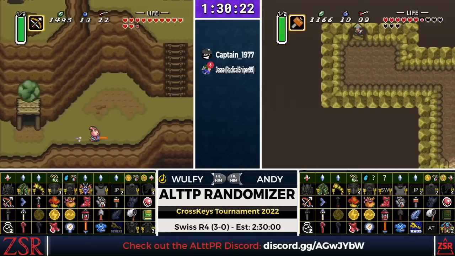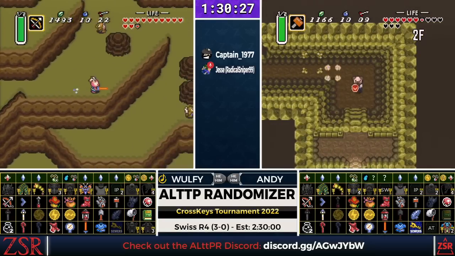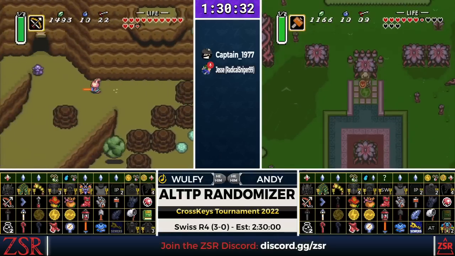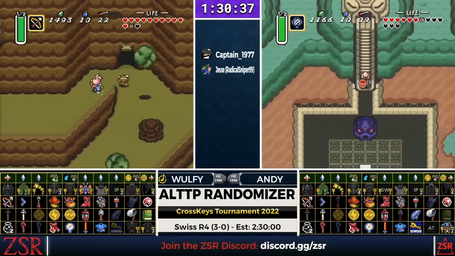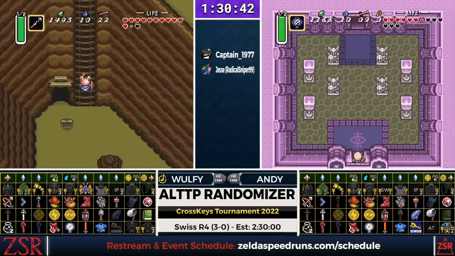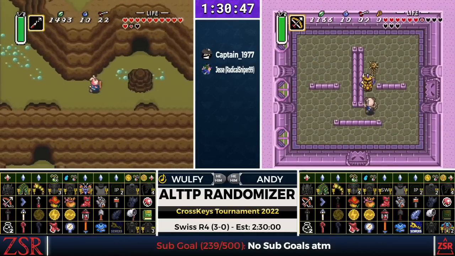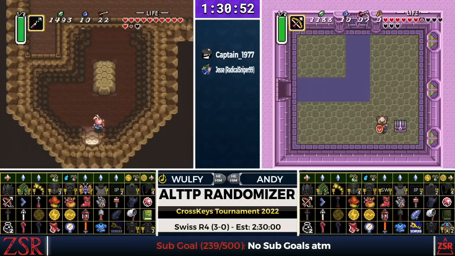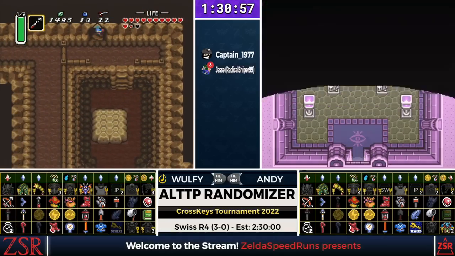But, you know, tablet, here we go. We're going to get our other tablet check. Although, apparently, our dead rocks aren't helping. Did Wulfy do Spiral Cave? My mistake. Wall kicks. Thank you. And Wulfy's actually going for his gold sword here.